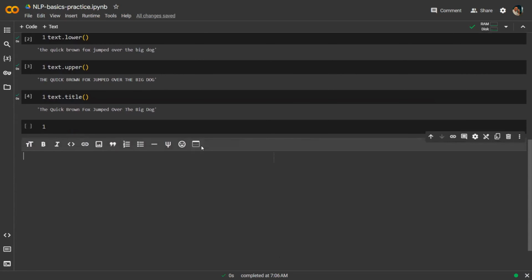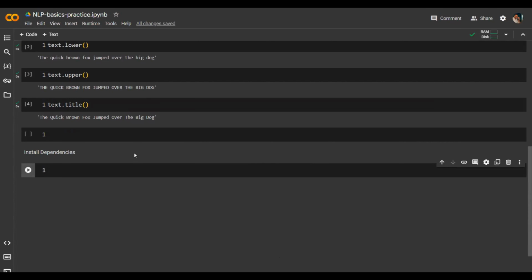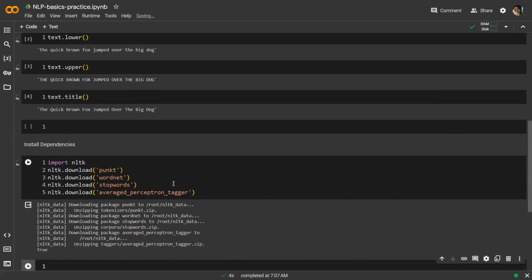Now let's install a few dependencies of NLTK. Let me copy and paste the import statement of NLTK, where we can see that we are going to download predefined machine learning models like Punkt, WordNet, Stopwords, and averaged perceptron tagger.